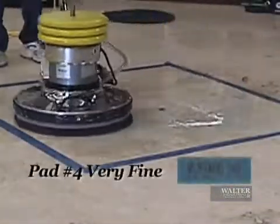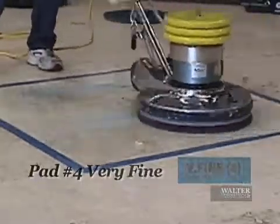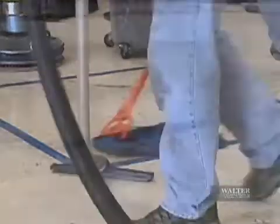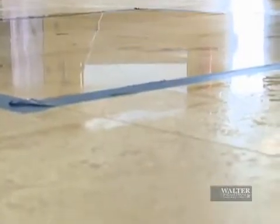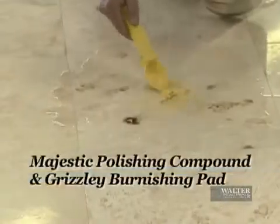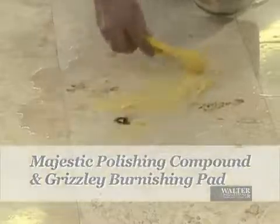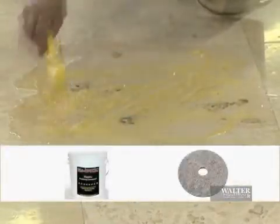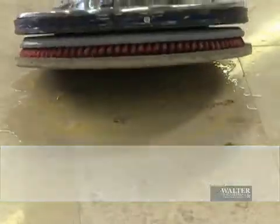In this video, after the number 4 very fine pad, we have added an optional step. If you want to quickly achieve the wet look, you can do so with the Norton Grizzly hair pad and some Majestic stone polishing compound. To do so, pour out a small amount of water on the floor and spread out about a half a scoop of the Majestic stone polishing compound. Place your floor machine on top of the compound and go over the floor in 2 different directions.